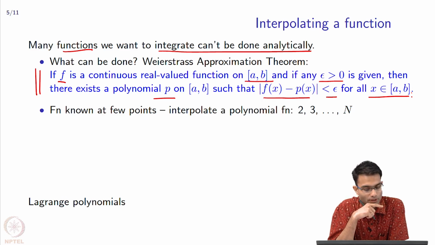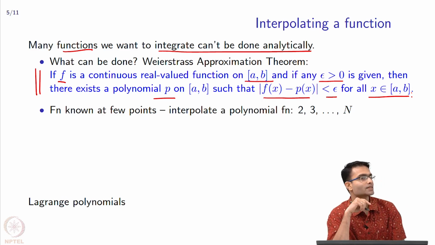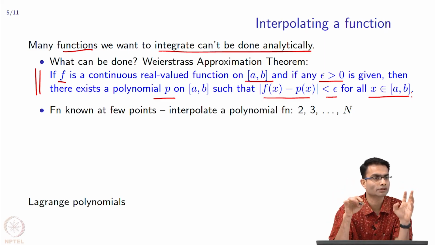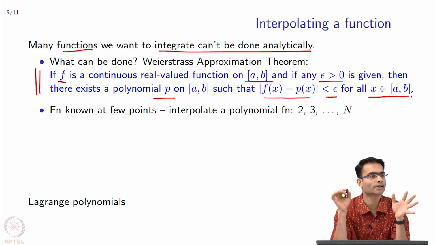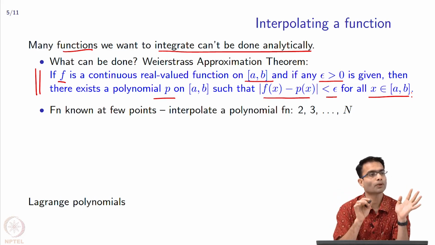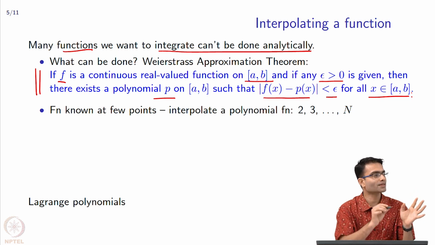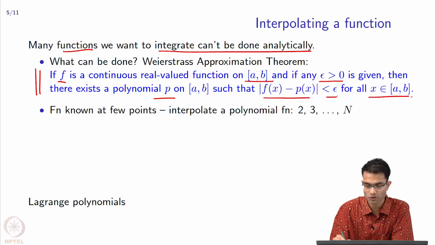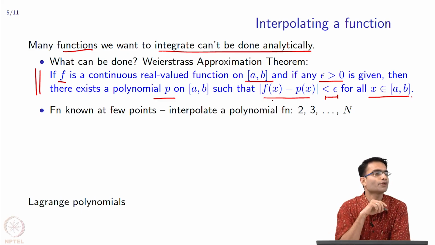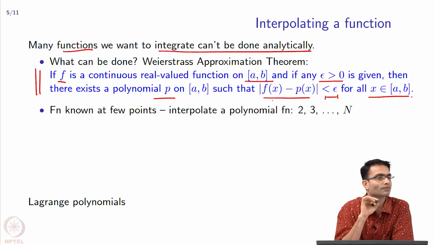So this is named after Weierstrass. You can see the power of this theorem. It is telling me, give me any function, it can be some Hankel function, Bessel function, any complicated function. What this is telling you is that I can find you a polynomial function which approximates this function very well. How well? It is up to me, right? If you specify epsilon, I will find you a p which approximates this function very well over here. So this is again not very surprising.